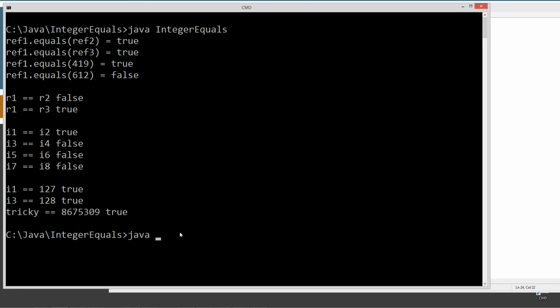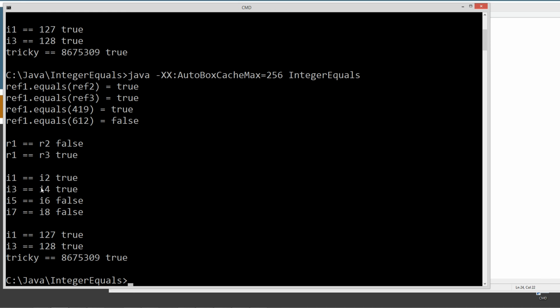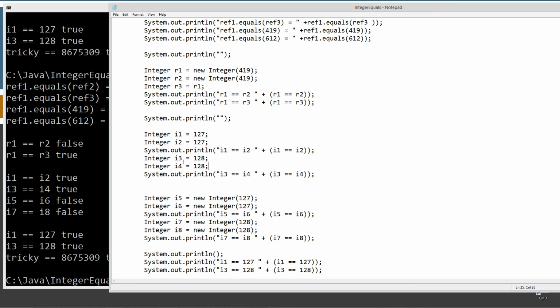So if we go ahead and pass it this parameter, and then the name of the class, Integer Equals. Okay, now you can see I3 double equals I4 is true, and that's because we told the autobox cache max to increase to the number 256. So 128 is now within that number, and that works out great.